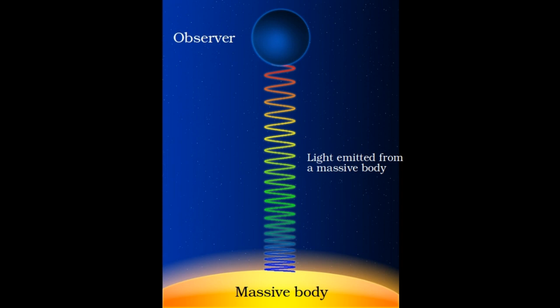One of the classical predictions of the theory of general relativity is the gravitational redshift, along with light deflection and the anomalous precession of Mercury's perihelion. As a matter of fact, Einstein first derived the gravitational redshift in 1907 and 1911, well before the publication of the complete theory of general relativity in 1915.